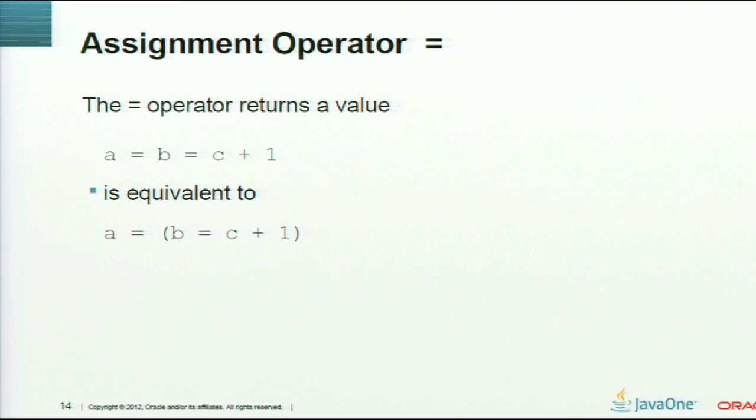And the assignment operator also returns a value like in the Java language. And the rule is also similar to Java, in that it is right associative. That means that you will evaluate the expression on the right hand side first, and then assign it to the value on the left.